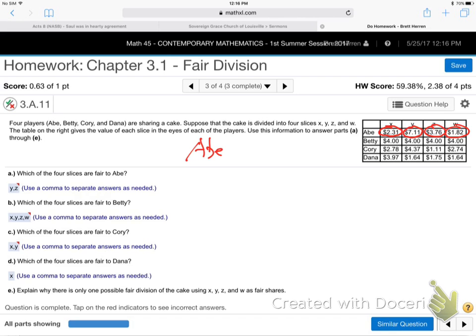Take the Abe numbers and just use a calculator. 2.31. You guys brought a calculator today, I hope. You can use that. 3.76, 1.82, 8 and 10. I'm going to do it by hand, but you guys can use a calculator. 10, 20, 11, 12. Is it $15? I got $15 even. So Abe thinks the whole cake is worth $15. That's how much he values it.